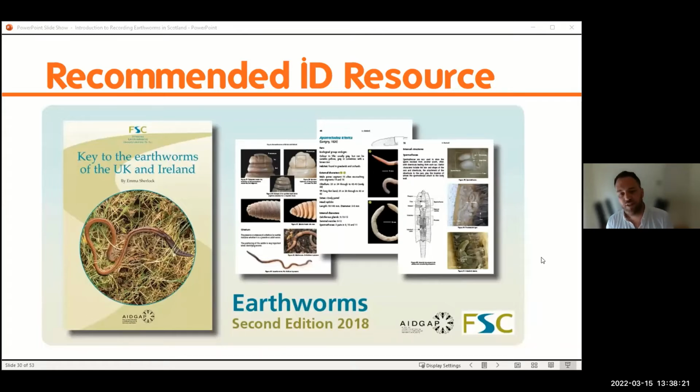So what ID features do we have when we're IDing UK earthworms? I'm going to quickly whiz through this, but like I said, we're not going to be able to teach this on a virtual workshop, because you really do need a microscope ID course. And I'm hoping to come up to Scotland or send one of my fellow earthwormers over to do one of these courses maybe next year.